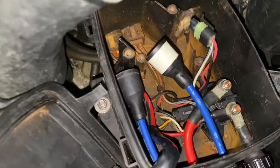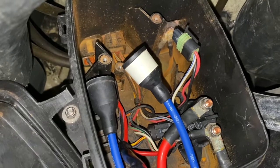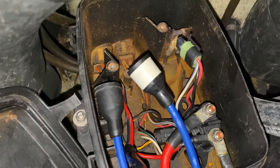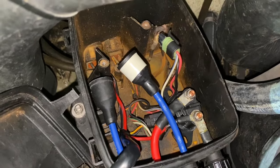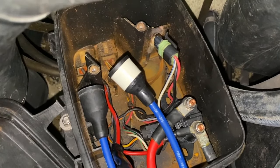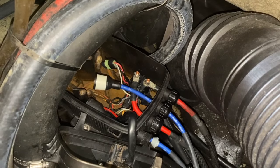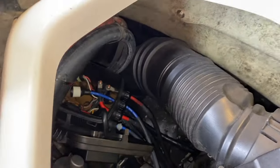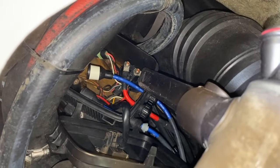With the two ignition coils removed, I want to show a close-up of the internal portion of the electrical box — a little dirty. Now's a good time to wipe it clean with paper towel. Try not to get a lot of water inside, as that will corrode the parts. I spent about 20 seconds wiping the internal portion with a dry paper towel, then I'm going to vacuum it out. Do not damage anything as you vacuum.